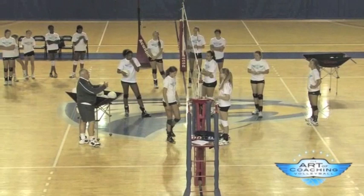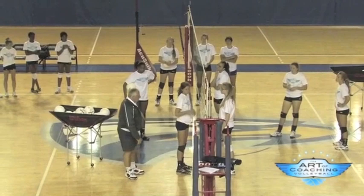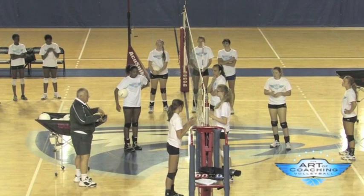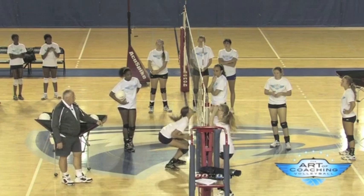For movement patterns, we like to start with two different concepts. Let's have somebody here and somebody there. They're starting in together — she'll take a big step to her right, close with her left and block; you'll do the opposite over there. Ready — go. Good. Go the other direction. Now back together — start again together; you're going to go to your left, you're going to go to your right. Listening is a skill, and to me listening is the most important skill.